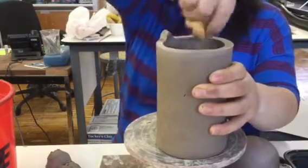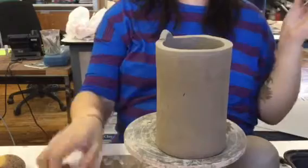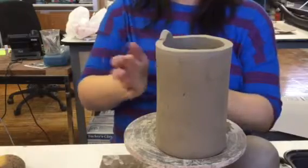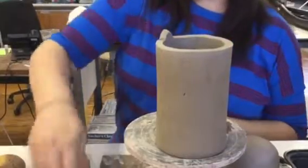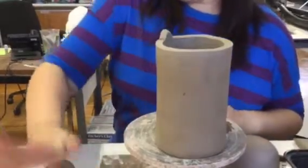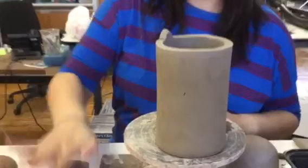Okay. All right, my next and last thing I'm going to show you is making those inside notches. So I took some recycled clay. I didn't get anything from a new bag. And what I'm going to do is just on the table or on a board, put it down and flatten it a little bit. This is probably much more than I need. I'll probably only need really this much clay. And I'm going to do 3 notches. I just think it makes it a little bit safer.